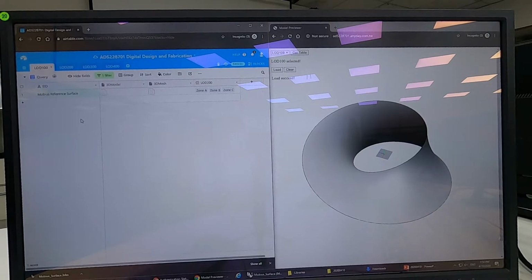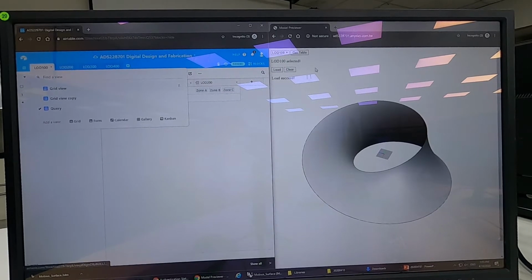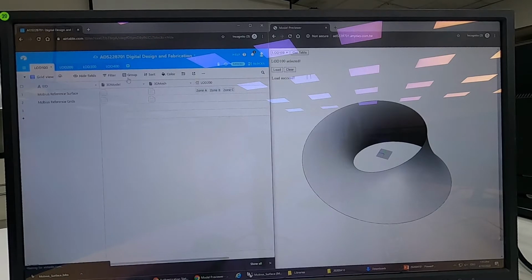It's a little confusing here, but we want to make sure that the user's filter or query actions can be passed to the model previewer. We don't want the model previewer to load all the data or all the models every time.